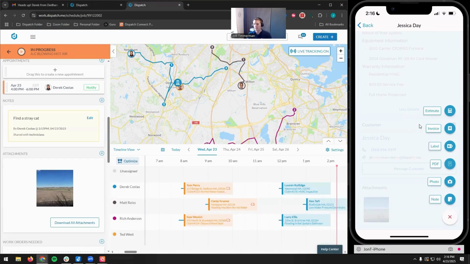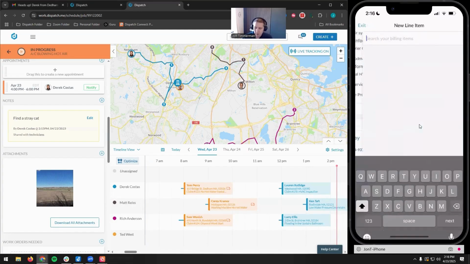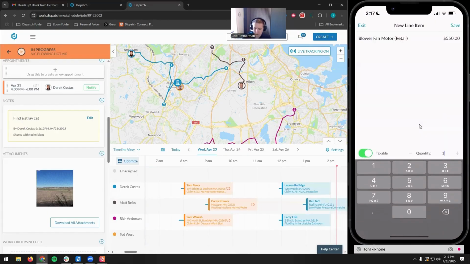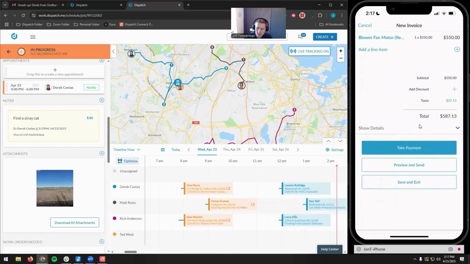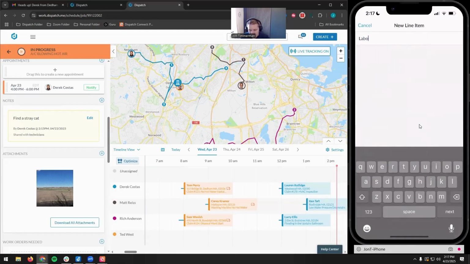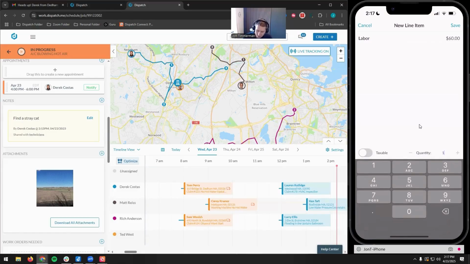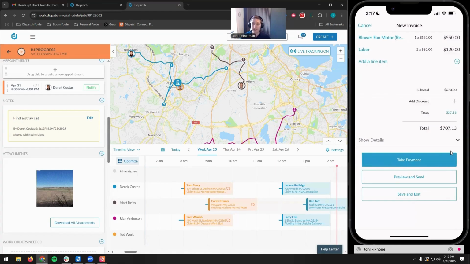Let me do a quick dive into our invoices and how they work. I can go to my invoice section here, and as a technician, I could create an invoice for me to fix this broken AC. Let's say we need a new blower fan. Type in the word blower and we'll see a part come in such as blower fan, which retails for $550. I can save that on the job, and I can say that, hey, I also have some labor costs. It's going to take me about 2 hours to do it, and my company charges $60 an hour. I'm going to add a quantity of 2, as you can see right there. Save that off, and I can take payment right here for the $707.